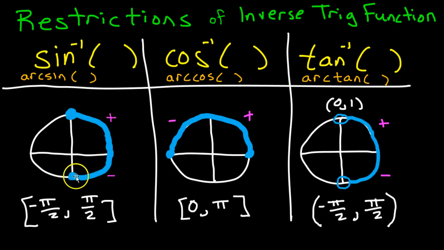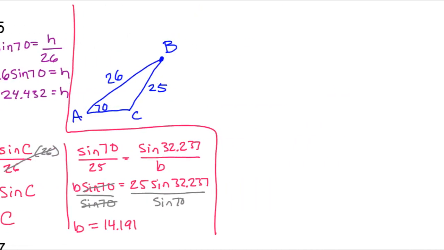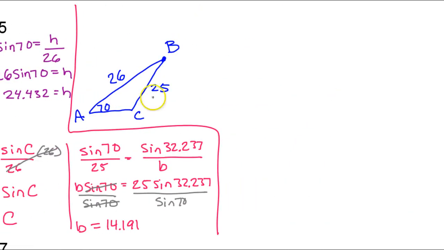Now we're talking about triangles. Triangles can't have negative angles. So we're really talking about between 0 and 90. That's the only kind of angle that you can have for inverse sine. So it's only going to give you an acute angle, something less than 90 degrees. So if you want to find this obtuse angle, you're going to need a different strategy. Here's the strategy that we're going to need.